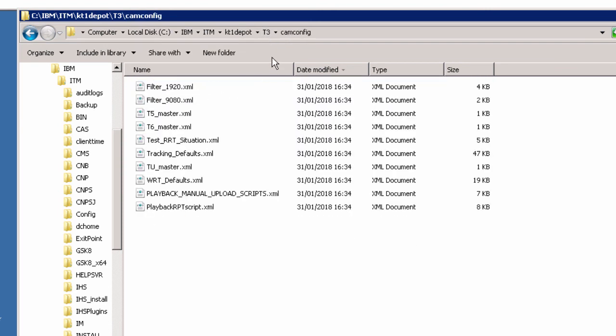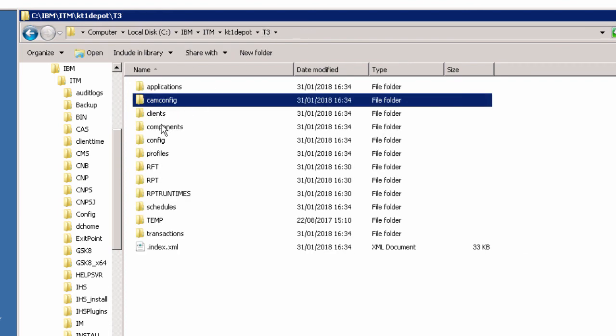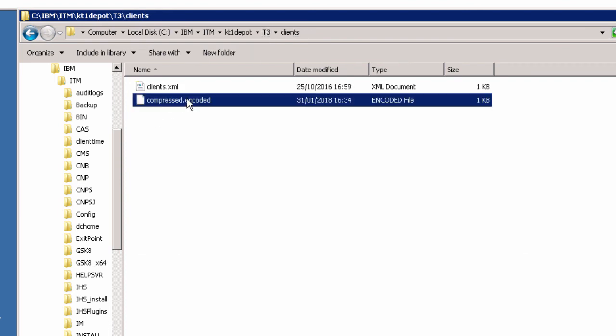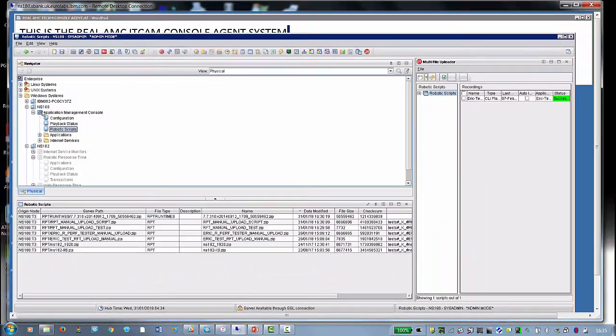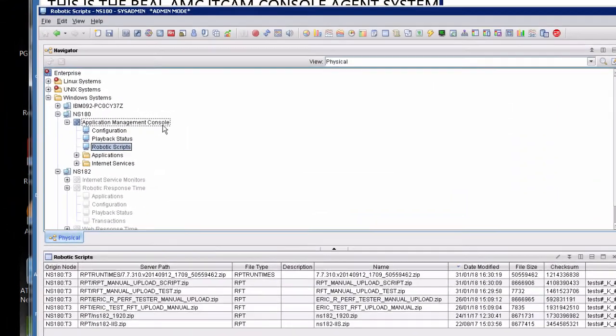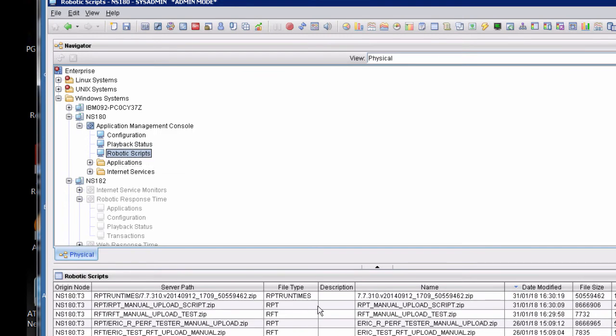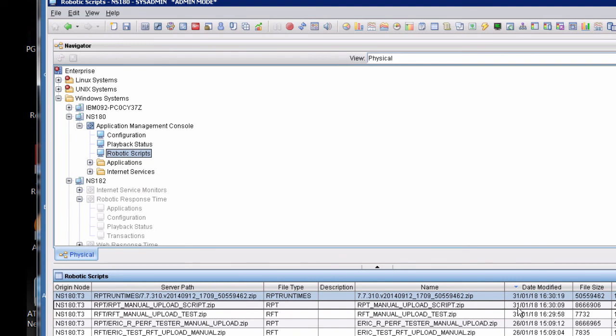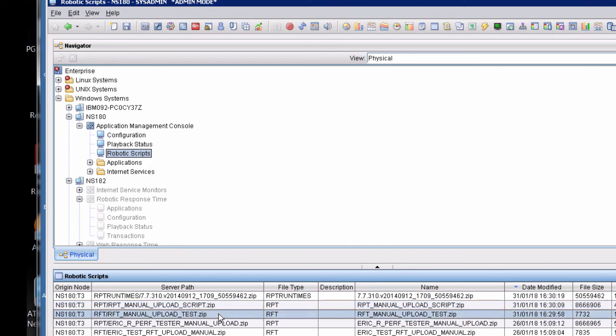Camconfig, all the files have been recreated, etc. And if you go in the tab, Application Management Console, Robotic Script, view, you should see the lastly uploaded manually zip. So RPT runtime here, my test script that I uploaded for RPT, and same thing for RFT.